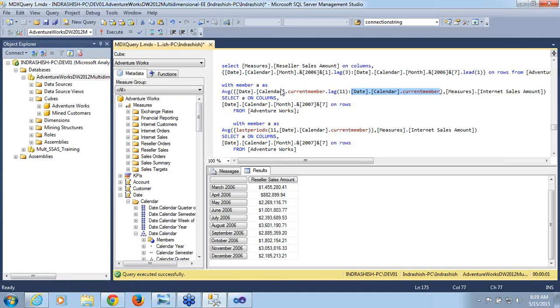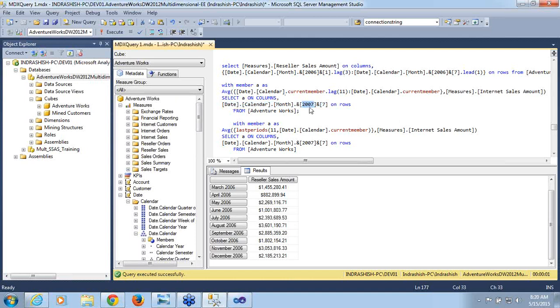Okay, and then I'm calculating the average internet sales amount for those 12 months. I'm displaying it on columns, and here I'm passing the calendar month as July 2007.